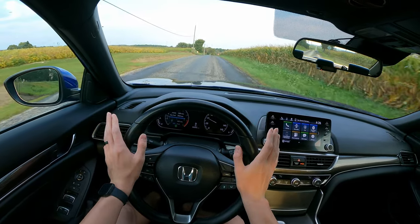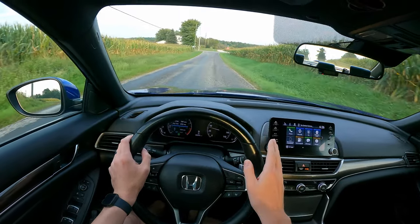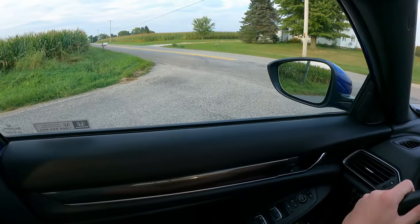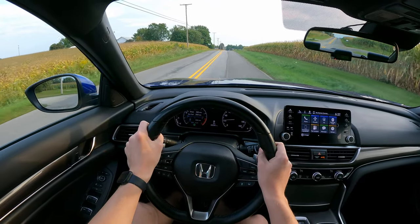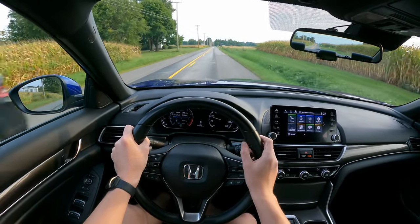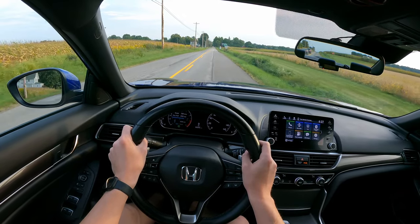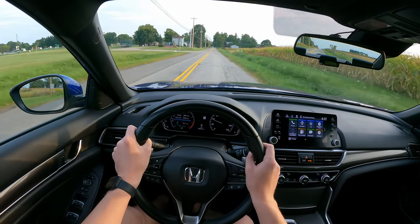I want to bring up the topic of fuel mileage. If you're looking to get good fuel mileage and looking to purchase one of these, this isn't the car for you. You will get terrible fuel mileage — below 30s easily. I've gotten 37 out of it on a highway trip, but normal day-to-day driving, it's just not a good car for fuel mileage. I'm not complaining about that — I didn't buy it for fuel mileage. I bought it because I wanted something that's not a boring car, something to have fun with. But just a note in case you're looking to buy one of these.